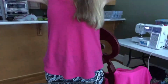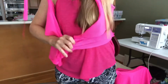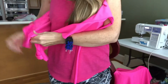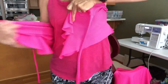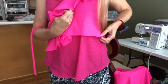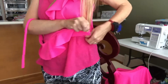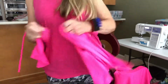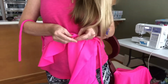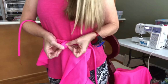But what you're going to do is imagine that you have this on, and determine which side is going to be the front crossover. For me, I like for my right to cross over my left. So this is going to be the outside. I'm going to find the ends, and I'm going to pin my crossover to my outside fabric on the opposite side. See how those line up like that?